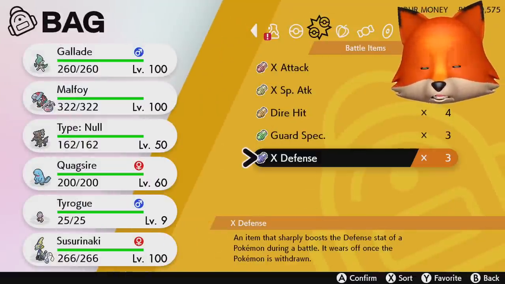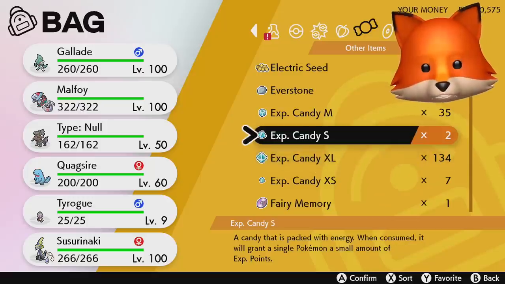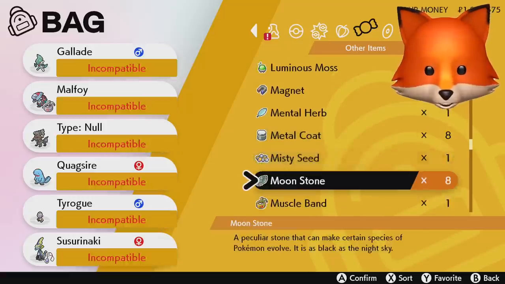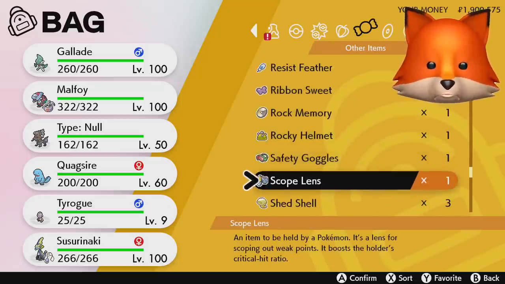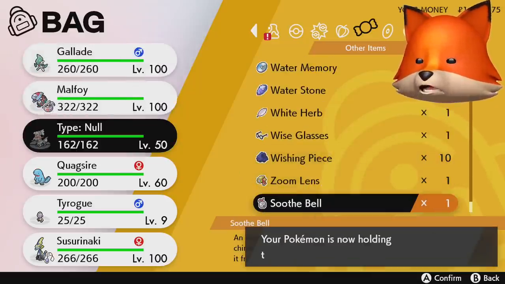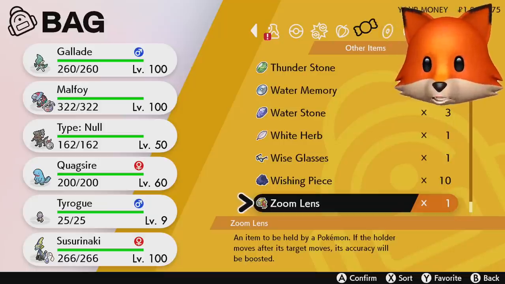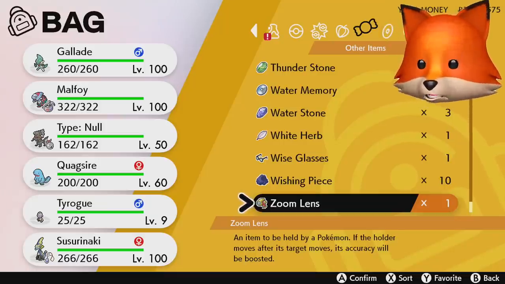All right, now, you might have noticed I got my Type: Null. I need to grab, where would it be? Under other items? The Soothe Bell, so that we can level up the Type: Null and get Silvally. Now, let's do that. Where is it? It might be at the bottom because I just took it. Yep, there it is. Okay, Soothe Bell. Right. Now, the Quagsire, we might not need. We need Wooper. It's weird. I have Quagsire, but I've not caught a Wooper. Oh, and Tyrogue. Hang on.